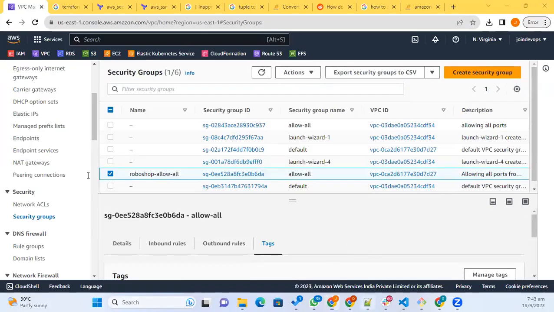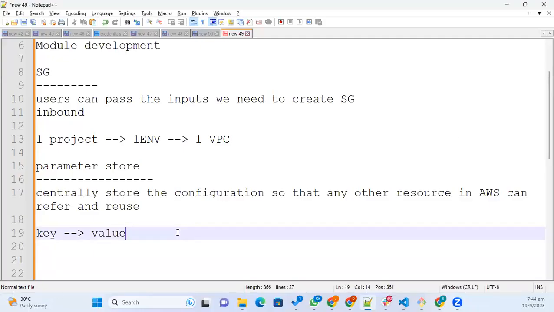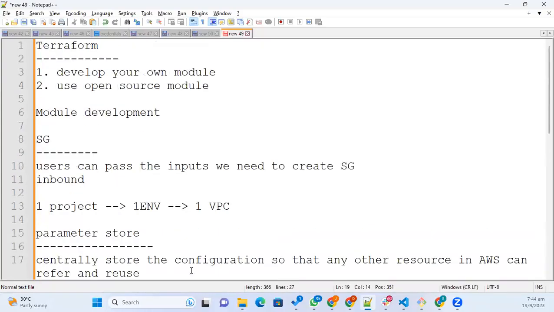Okay, so this is the module development. So if you know about the service, it can be either AWS or Google Cloud or Azure or anything. If you know the service, you can develop the module using these principles.